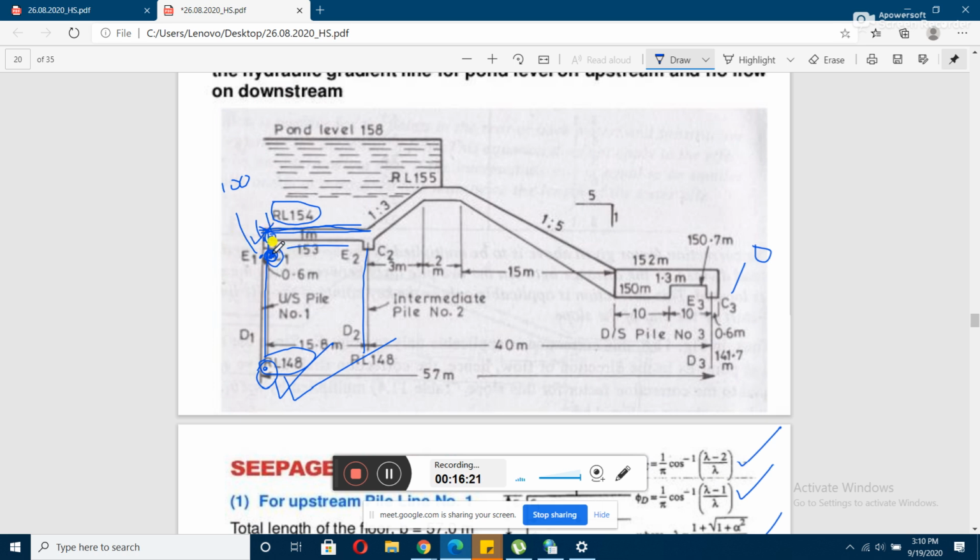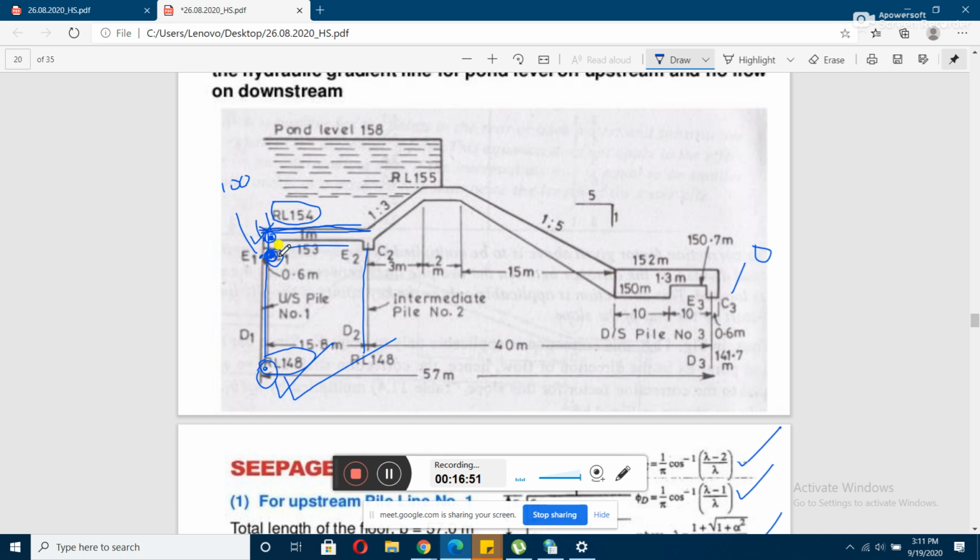But here for this phi c1 we need to do a correction because we have got the value of phi c1 at this point, which is not actually our motto. Our target is to find the value at the base of your floor, right? So at this point we need to find out the pressure, so there needs to be correction. What are those corrections? We have seen that one is for the mutual interference of pile, another one is for the slope of the floor, and last one is the thickness.